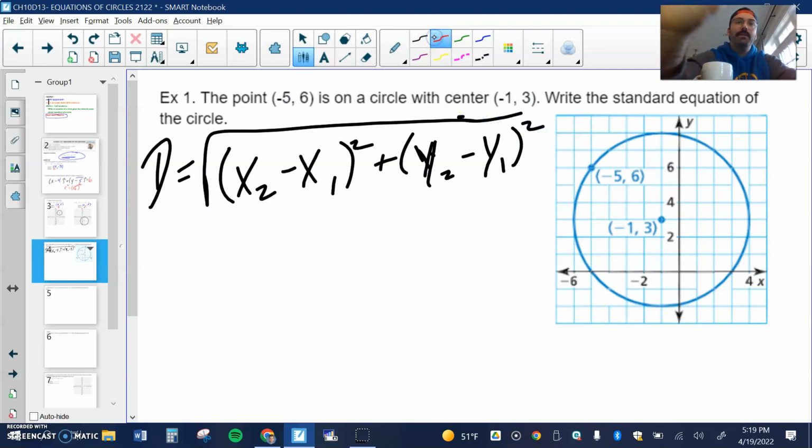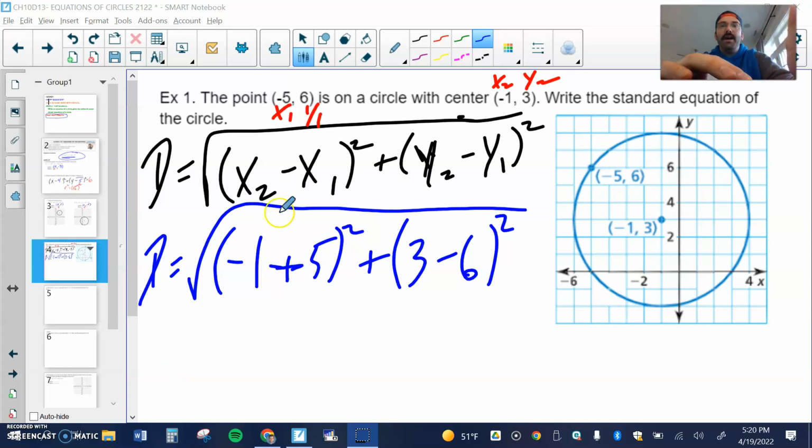So I'm going to plug my values in. This is the point that's on the circle. I just made the most common mistake. X1, Y1, X2, Y2. Why don't you guys try? I'm going to pause here because it's easier. I'm going to save some time while plugging it in. You try plugging it in and set it up, and then we'll see if we get the same thing.